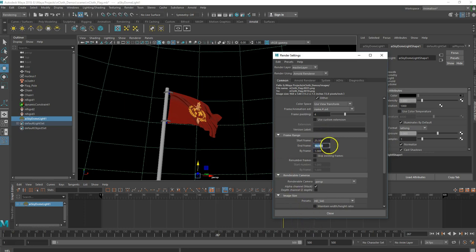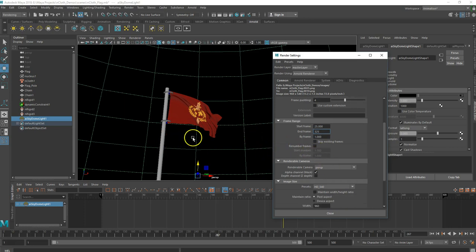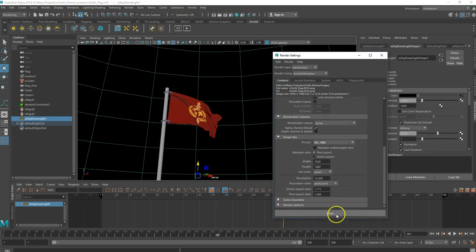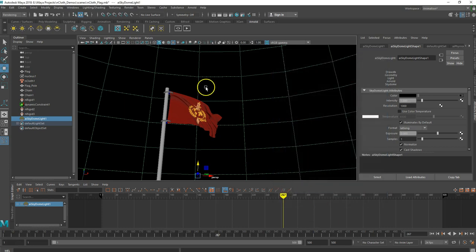And then my ending animation, I'm going to end at 325. Just give myself 300 frames for the flag to fly. I'm not going to change the camera, still using perspective camera, and I'm going to push this up a little bit to an HD 1080. I'm going to leave everything else alone.